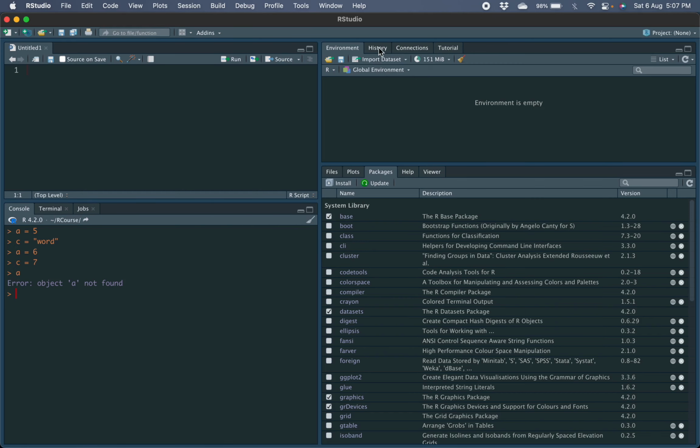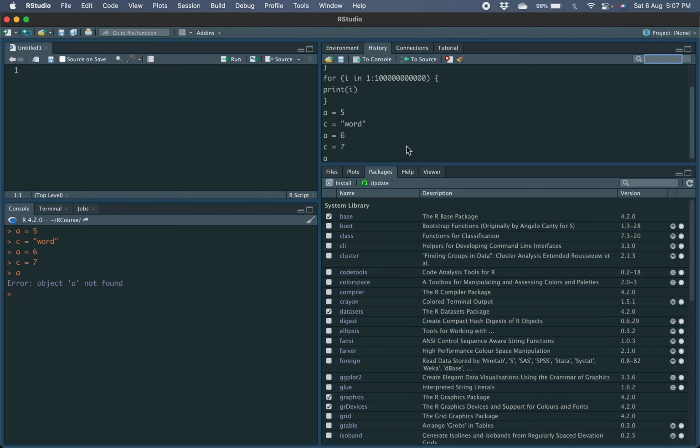Now another useful thing here is history. So if you want to look at your command history, that shows up here. And there's some extra commands which I was playing around with previously, so those also appear here. So these are the only two relevant pieces for us.